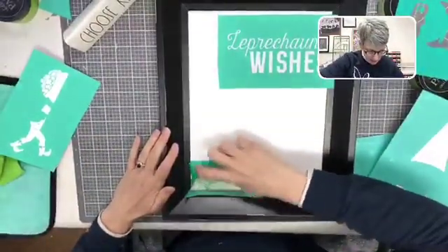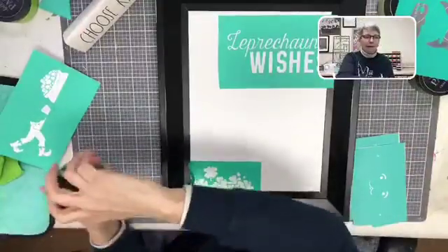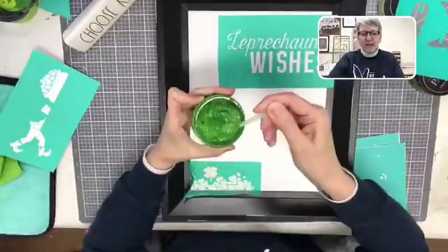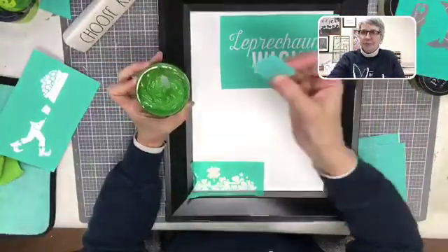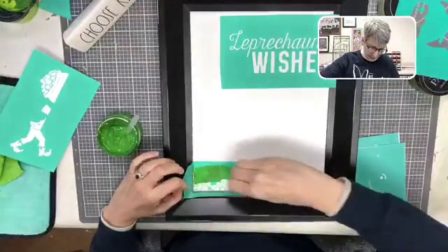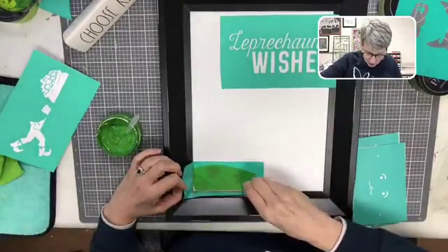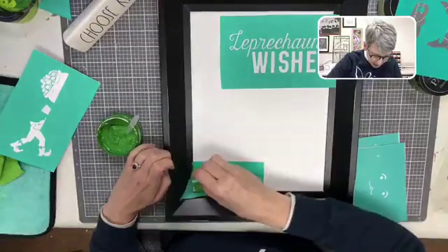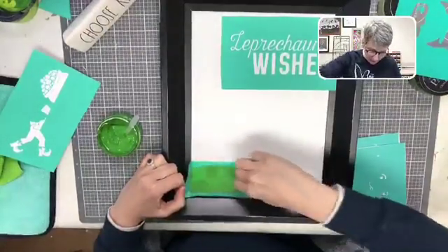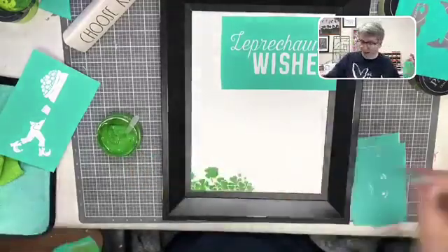Okay, hopefully this won't be as much of a debacle as last night was! I think we should start with our little shamrock bed. I'm pushing down my shamrocks and for them we're going to stick with plain old kelly green — meadow. I'm opening up my meadow chalk paste. It's not paint; it is a paste — very thick, much thicker than paint. I'm going to grab a squeegee, dip it right in my chalk paste, and go right across. Then I pick up my transfer and move it over to continue my little shamrock bed.